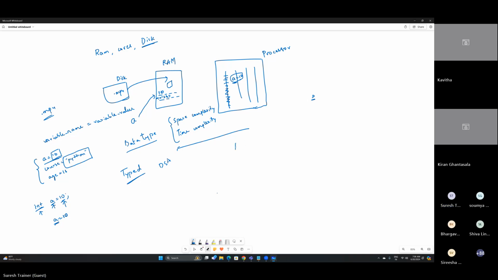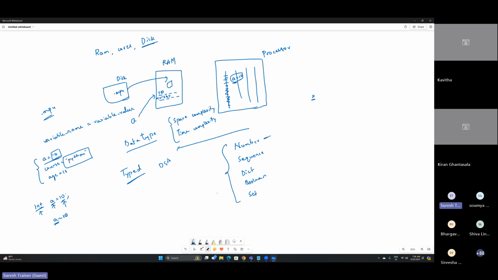They can be broadly categorized into number data type and sequence data type. Then we have dict, then Boolean, and finally something called set. These are the different types.